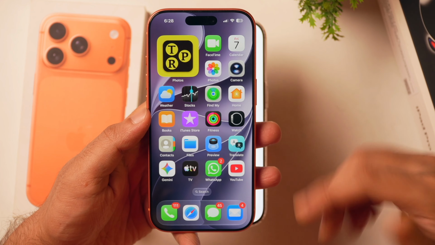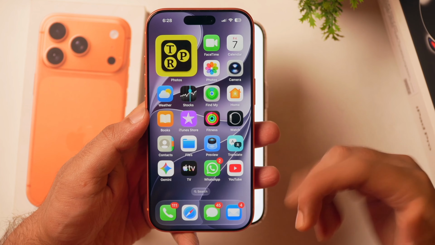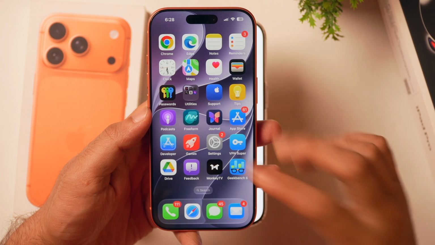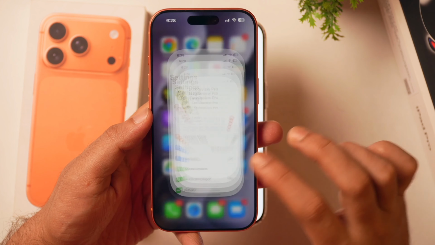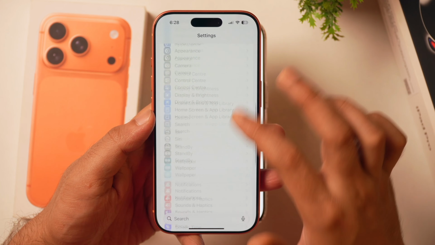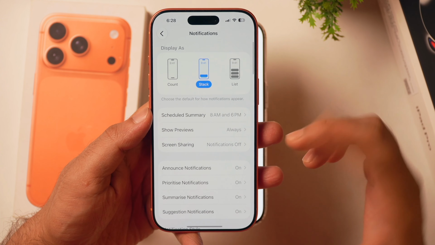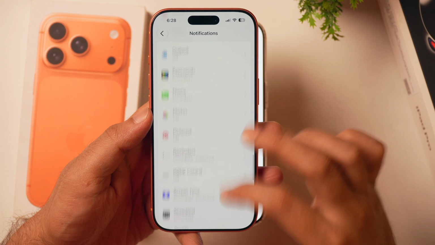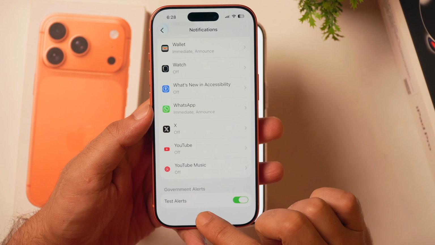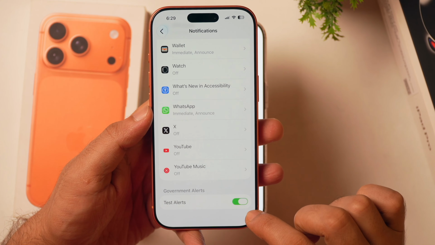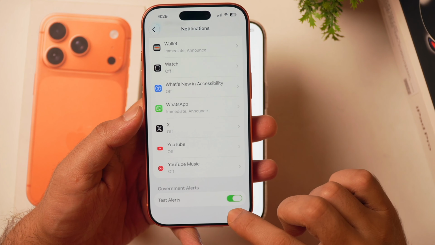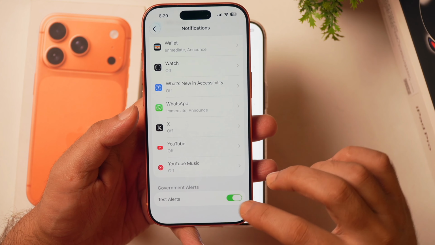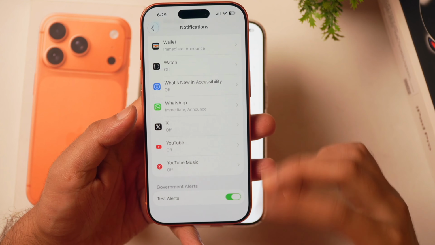So now I have got an iPhone with SIM card or cellular connectivity enabled, and if I show you here how to turn on emergency alerts on iPhone or iPad, I'll go to settings and then scroll to notifications and tap on that. Here, if I scroll all the way down, you can see there is test alerts here which is enabled, and this is one of the ways the government of my country sends the emergency alerts and notifications on my iPhone. Since I have turned it on, I'll get the emergency alerts and notifications regarding earthquakes, weather, etc. on my iPhone.